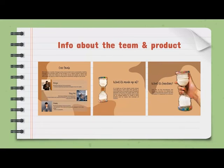Next. So the latest 3 posts are about the product. First is the function and what it is made up of, and the last post is our goals and more info about us, about the team.